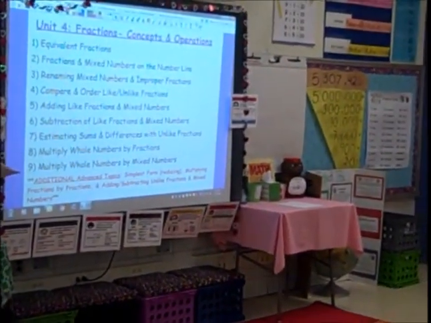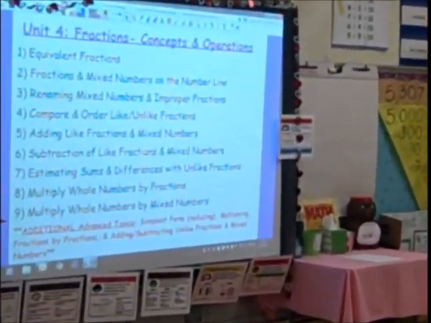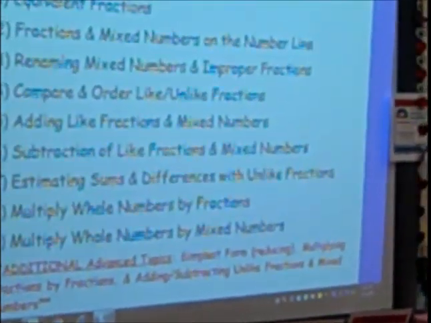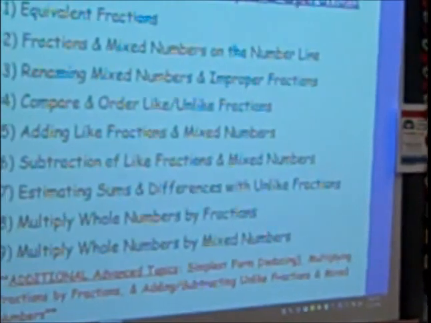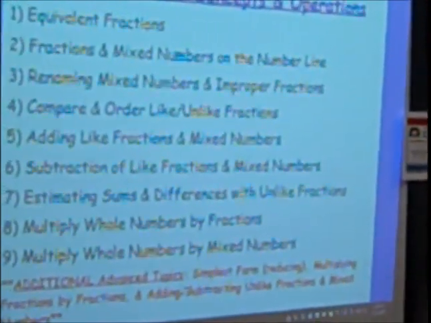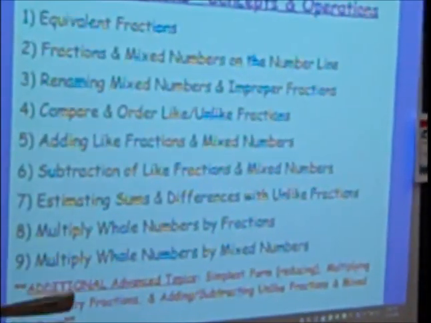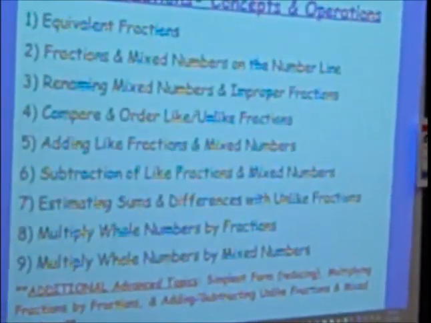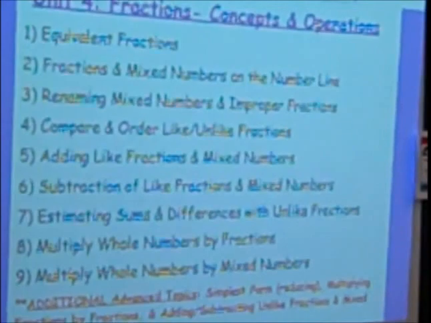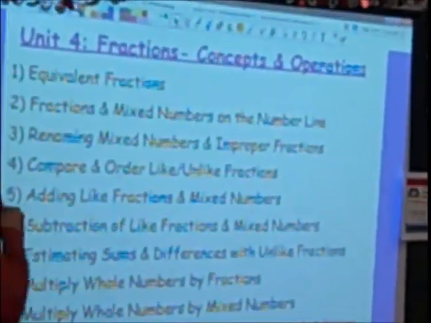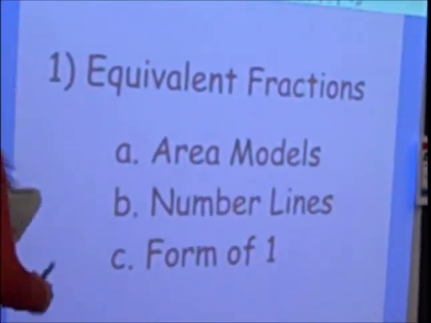At the bottom in red, you'll notice the additional advanced topics. These are for students in the advanced class, who will only be doing those topics. They'll be using simplest form, multiplying fractions by fractions, and adding and subtracting unlike fractions and mixed numbers, as well as all of these other topics, in the same amount of time. So it's lots and lots of fun.